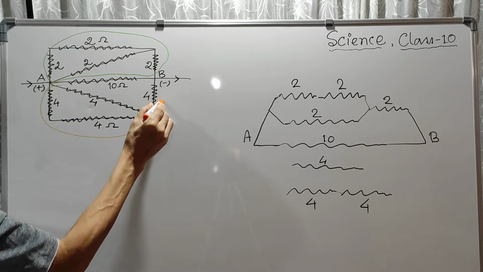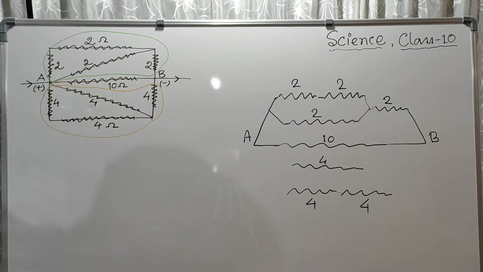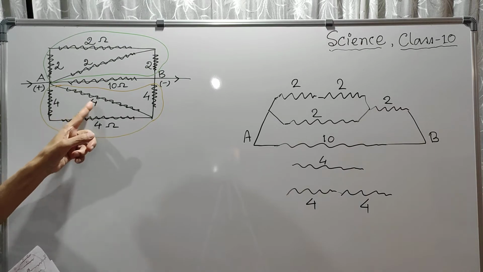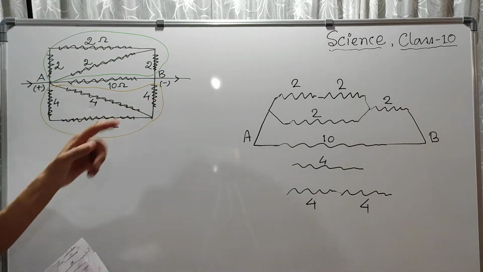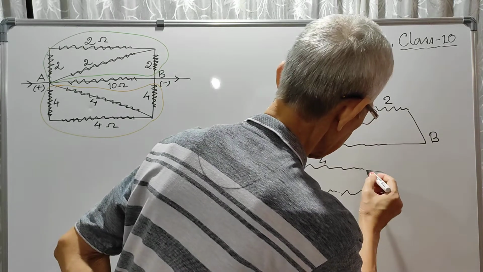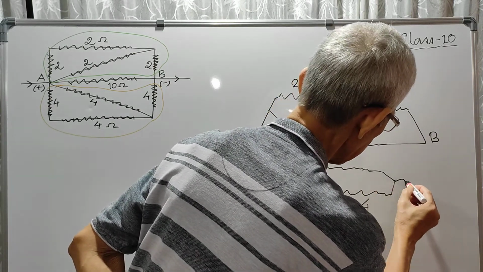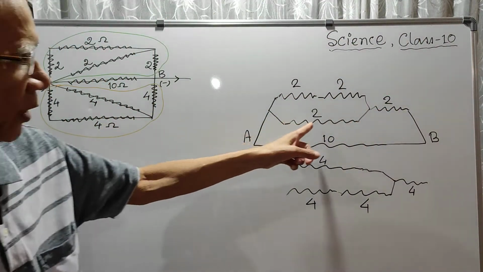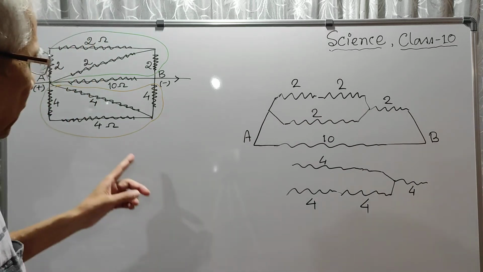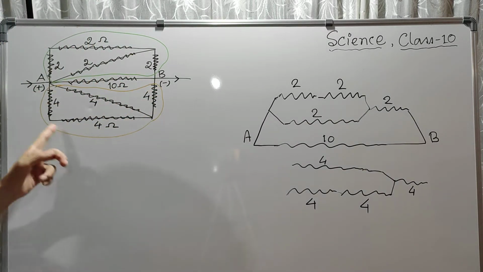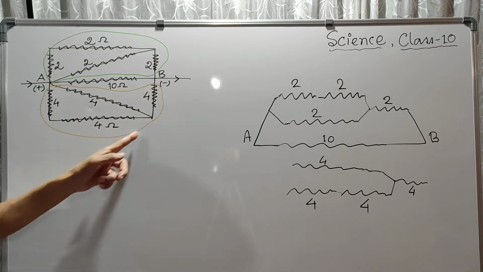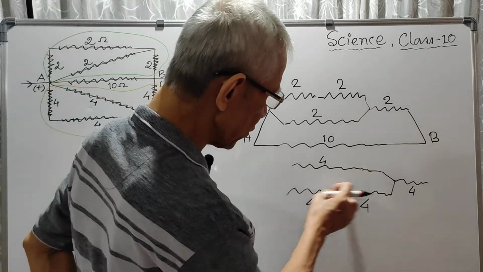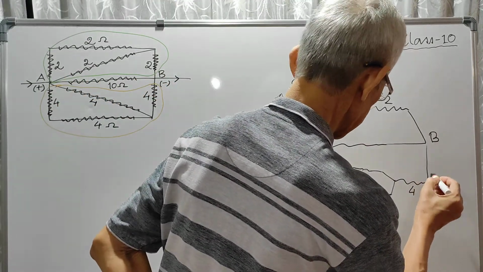So this whole thing, you see, 4, 4 in series. Then with them this 4 in parallel. And with this group, this 4 is in series. So this 4 is in series. This 4. So just like this. Okay. Now with this group, this bounded by yellow line, you see, this part and this 10, they are all in parallel. So this group is parallel to this. So this one. Okay.